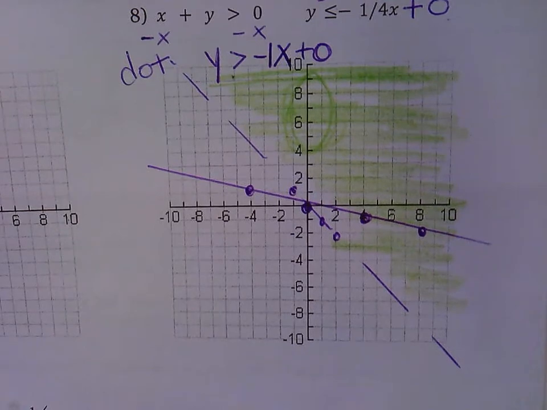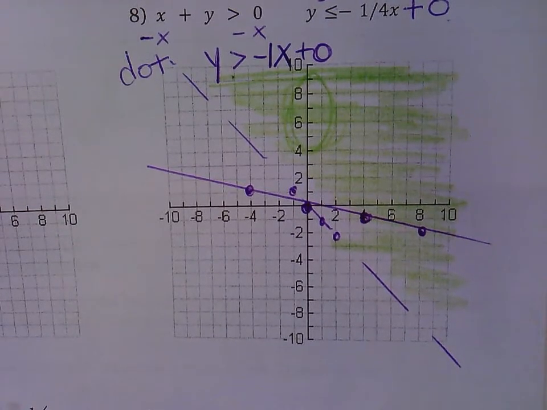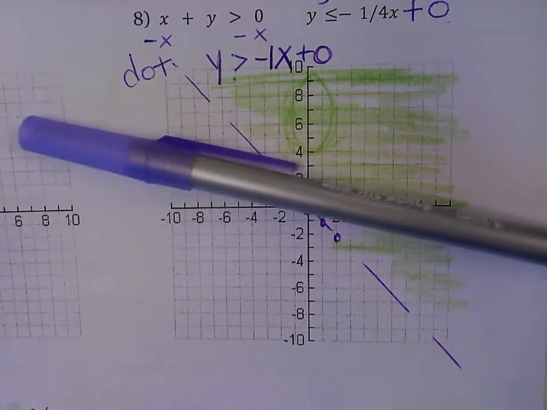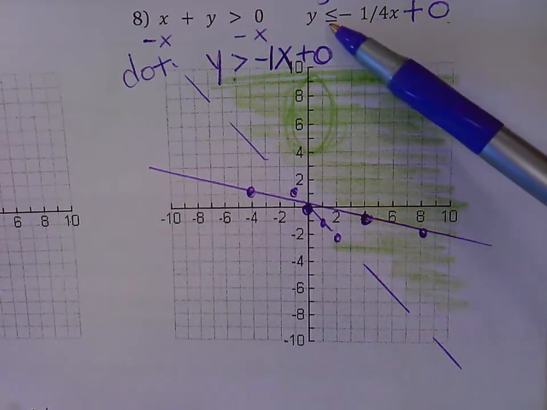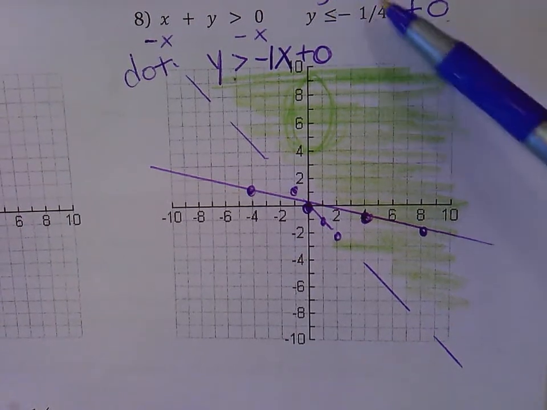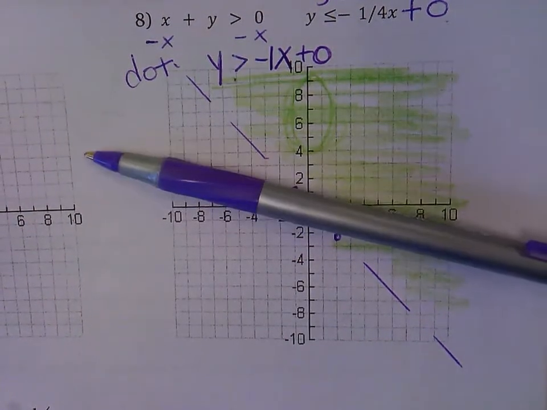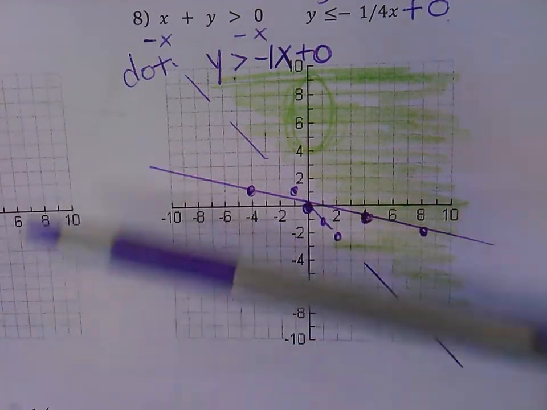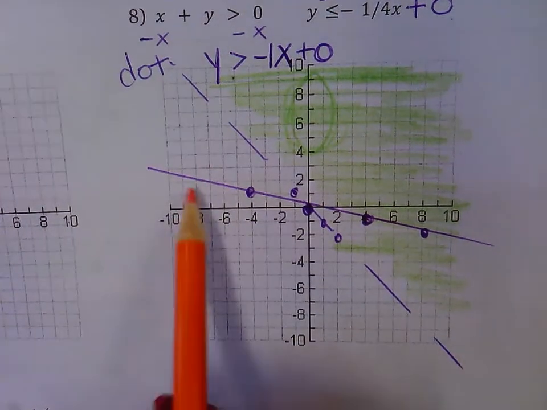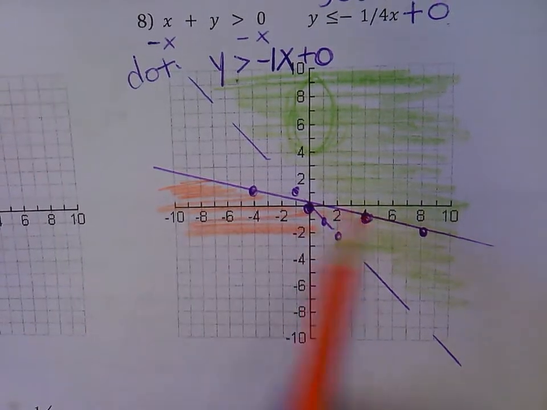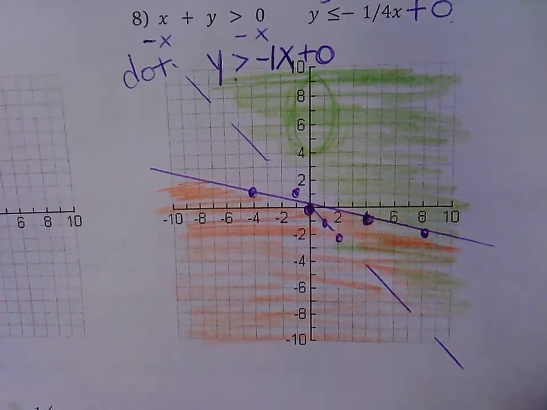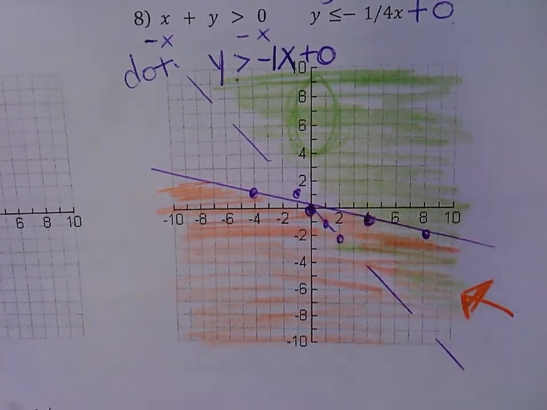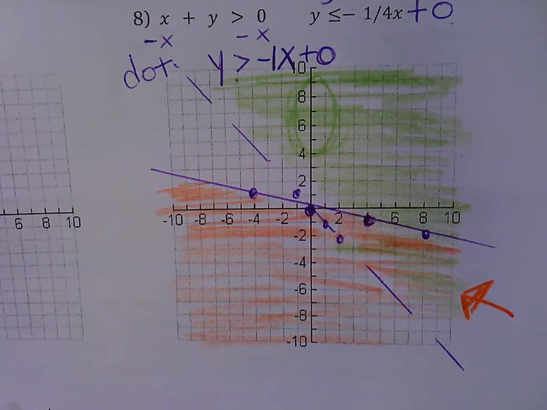So where should I shade this one? Here's the line that I'm looking at right now, right here. Where do I want to shade this one? It says y is less than the negative 1/4 x. I want to shade below, right, this slanted line. So that I'm going to make orange, and there's one little triangle sliver where they overlap each other. So you want to indicate where is the region where they overlap each other so that whoever's looking at your answer knows, okay, they knew that was the feasible region.